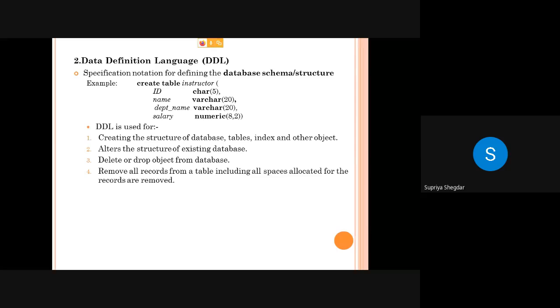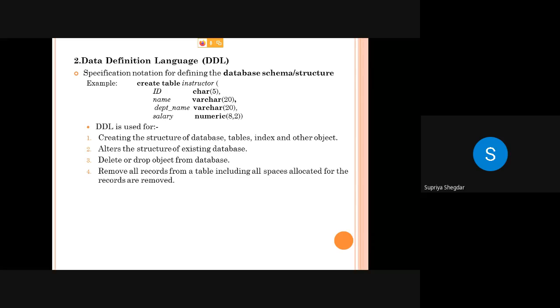As we know, schema is nothing but the different variables and the types of the variables. In a database also, first we have to create the schema and only then can we insert values into the data.